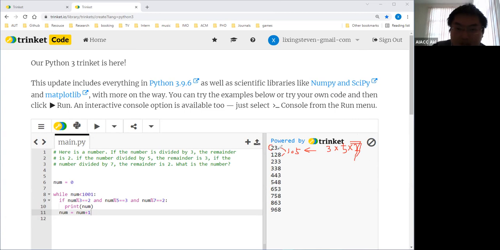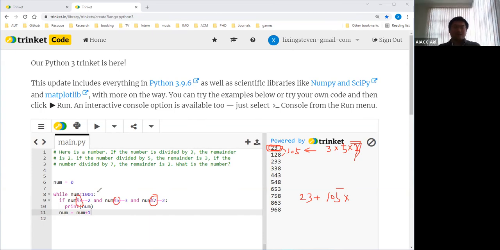That is why we just need to find the first one, and the rest of them we can write as 23 plus 105n, as you like. Because 105 is divisible by 3, by 5, and by 7, no matter how many 105s we add, it always meets the requirement.